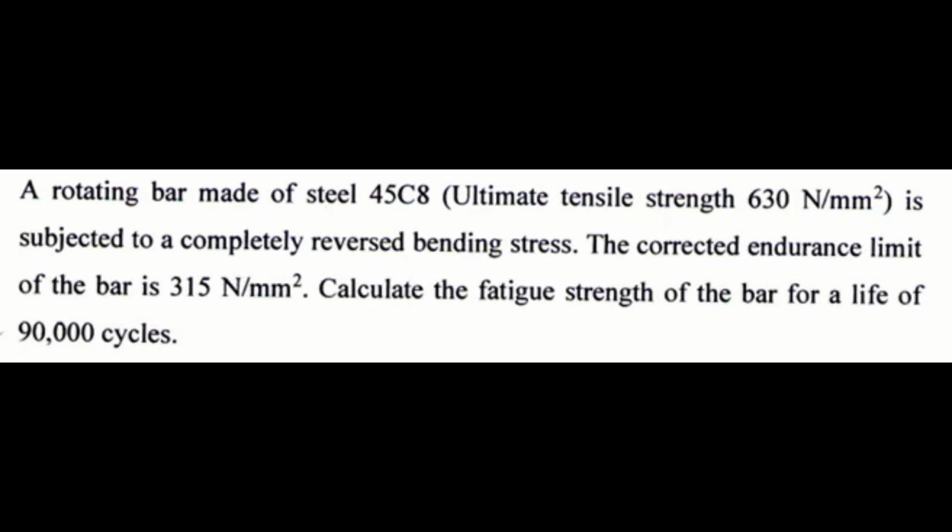So we have a rotating bar made of steel, and the steel grade is given as 45C8, and the ultimate tensile strength is given as 630 Newton per mm square, and it is subject to a completely reversed bending stress. The endurance limit of the steel is also given as 315 Newton per mm square. We have to determine the fatigue strength of the bar for a life of 90,000 cycles.